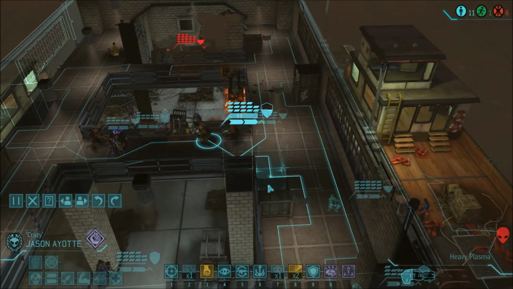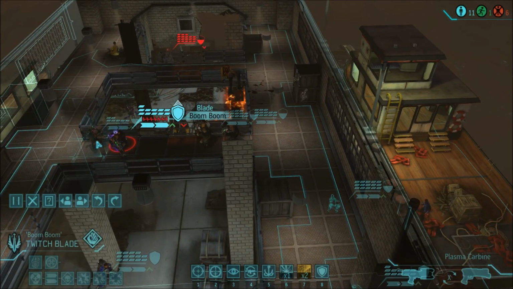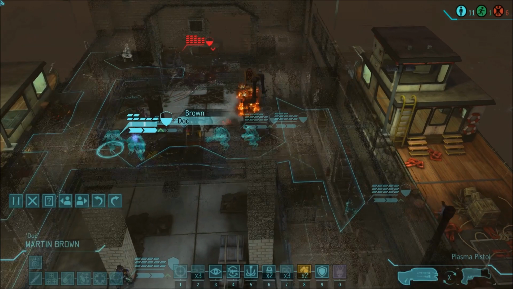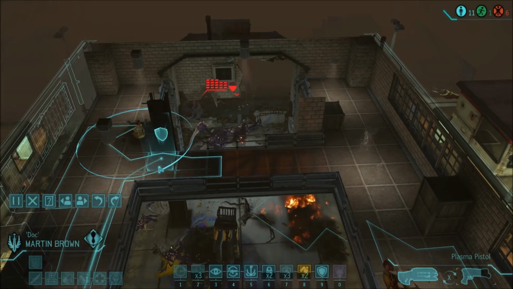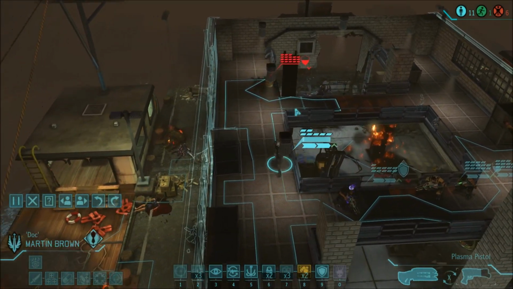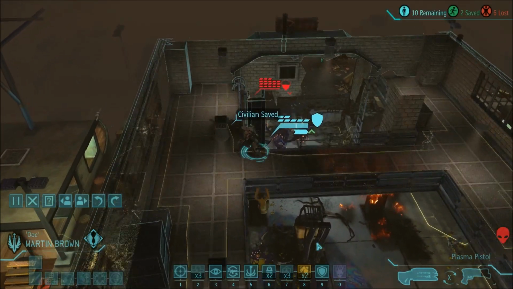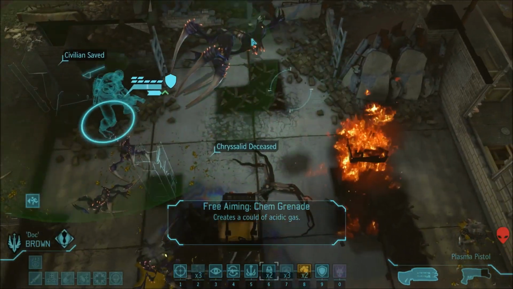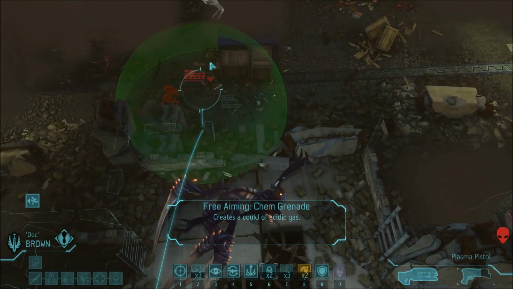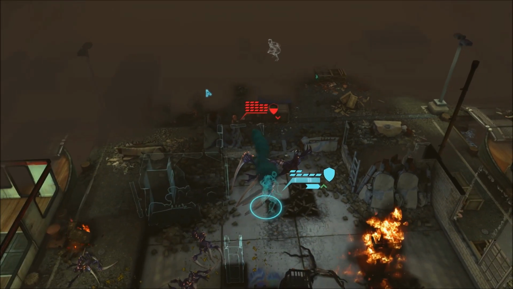Yeah, let's see if we have anyone with heat ammo so I can wear him down. Break the shield. Oh, Twitch Blade, but he's panicked. Okay. Our medic, you're gonna have to move forward. Toss his chem grenade up. Go. Get out of here. Yeah, I don't know where that mechtoid is actually. Kinda just disappeared.